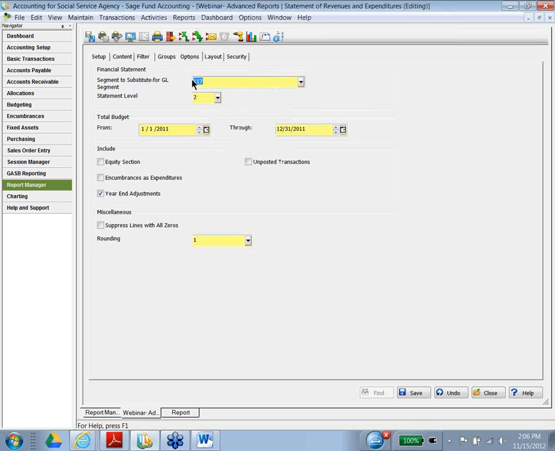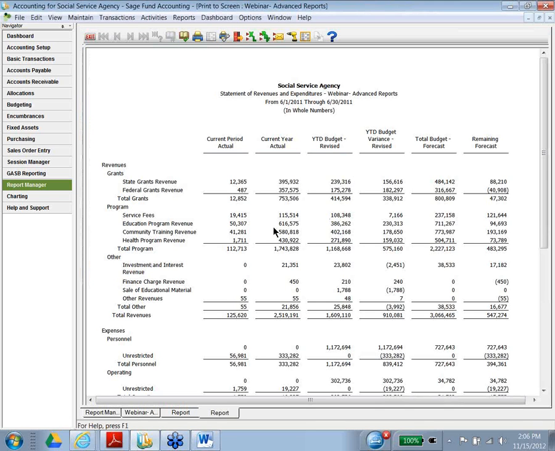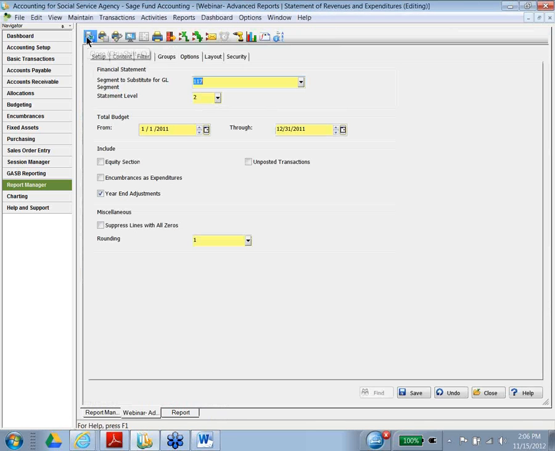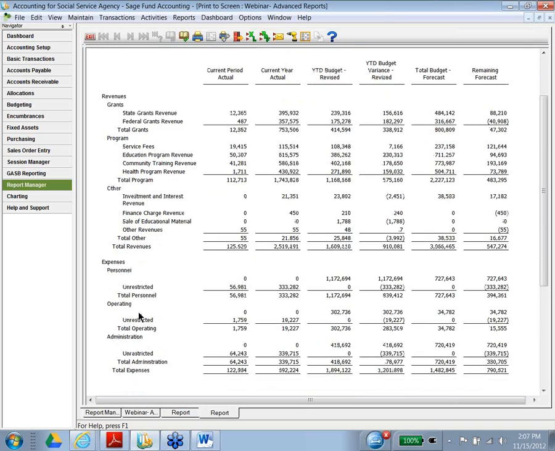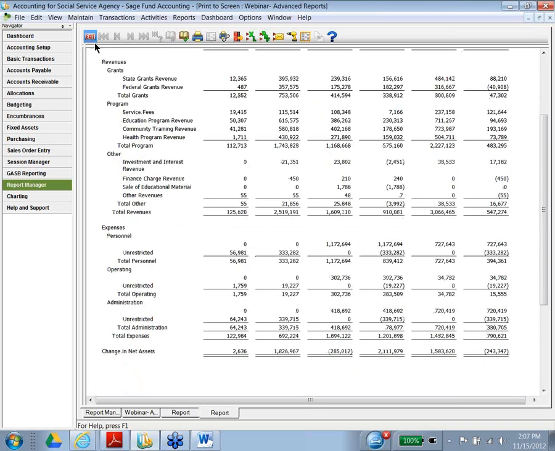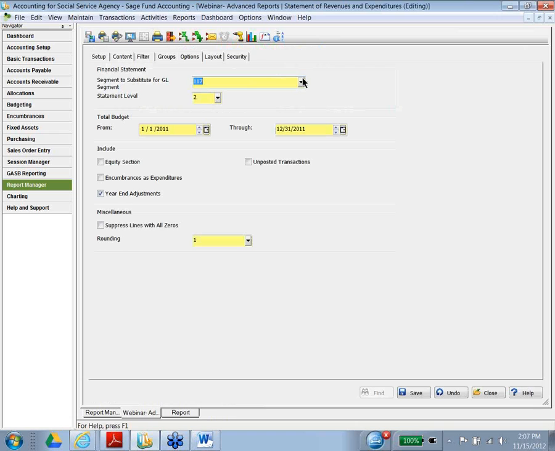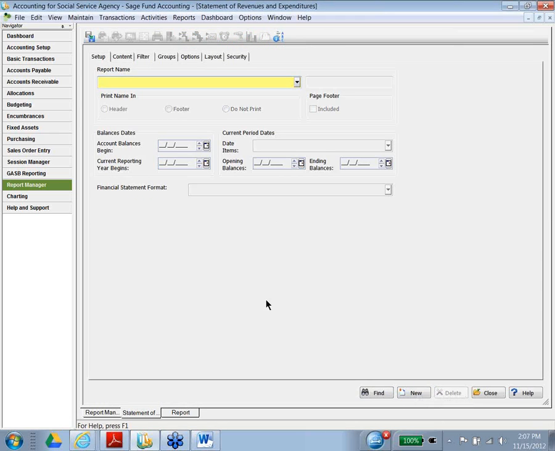And speaking of statement of activities, let's look at this. 117, many of you have this segment. It's restrictions. So let's try that. Oh, that didn't work too well, did it? Let's see. Now, you know, in this report, you probably wouldn't want this. We'll look at the comparing report. You see, it says unrestricted, unrestricted. That's not going to make too much news. But I'm going to show you report by restrictions in a moment. Okay? So that's the basic statement of revenue and expenses.